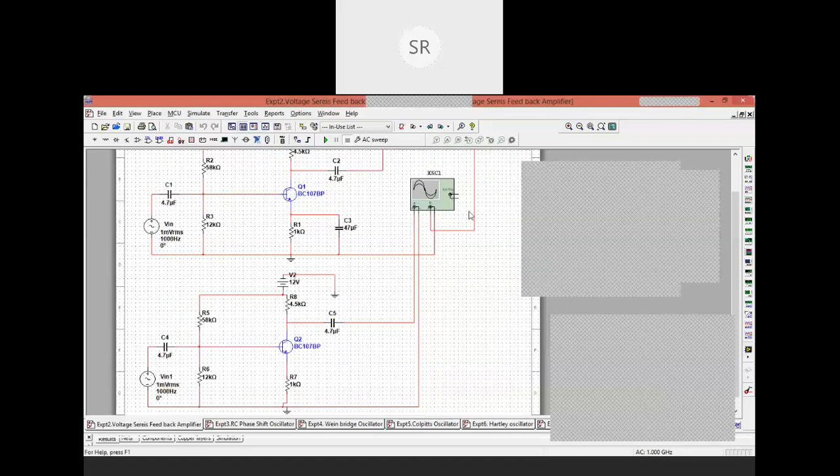Now the question is, what is the midband voltage of the voltage series feedback amplifier with feedback and without feedback? All of you have the form now. I am typing the question in the chat. What is the midband voltage of the voltage series feedback amplifier? This is the first question for the first experiment. Abbas, shall we proceed to the second experiment?